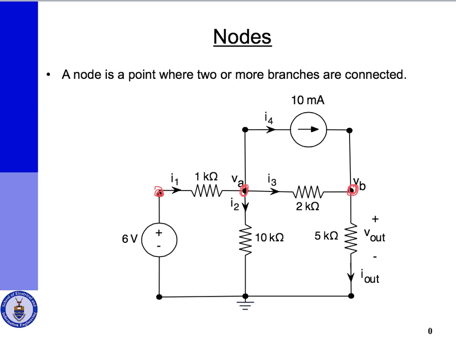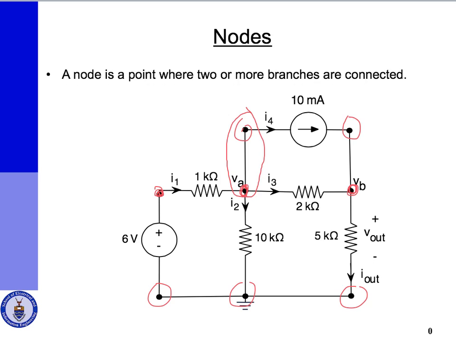And then the one that gets complicated is these ones here. These, again, you can see this does not connect a circuit element, this and this. There's no circuit element there. So this is not a branch. So this is one single node because it just serves to connect all of these elements with this element. And similarly, this is a single node because it serves to connect this element with this element and this element.